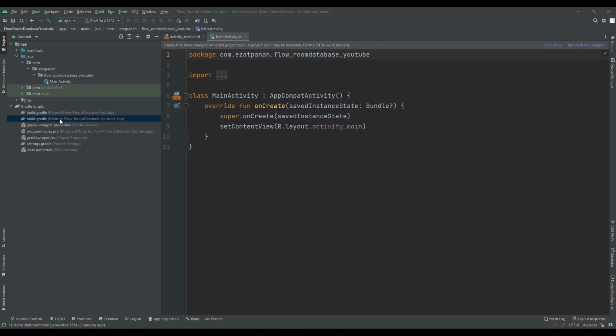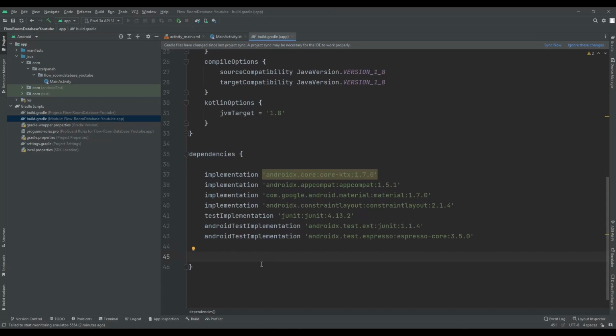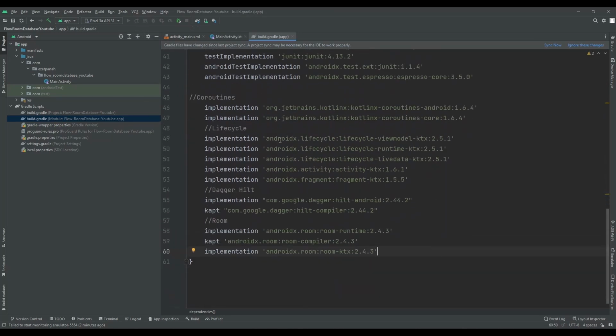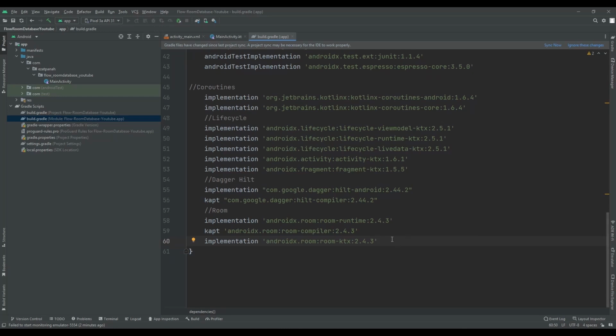The first step, I should add some dependencies. So here I should add a dependency related to coroutines, lifecycle. I want to use dependency injection, and for that I want to use Hilt, and the last thing is RoomDatabase.